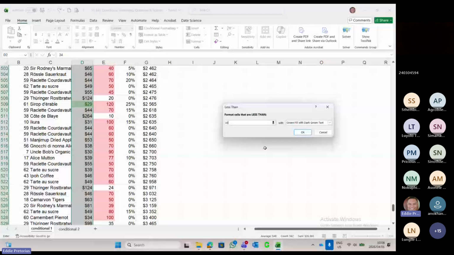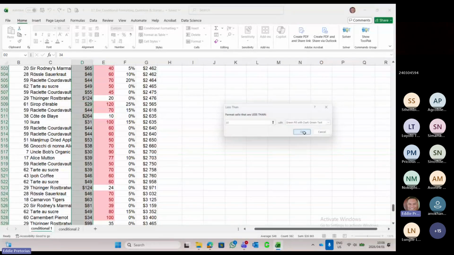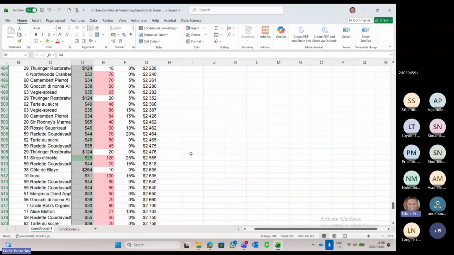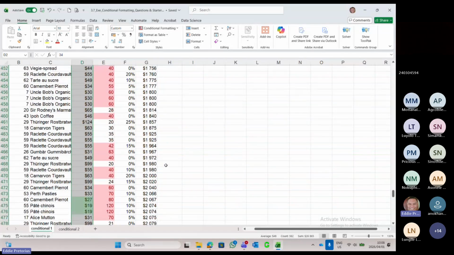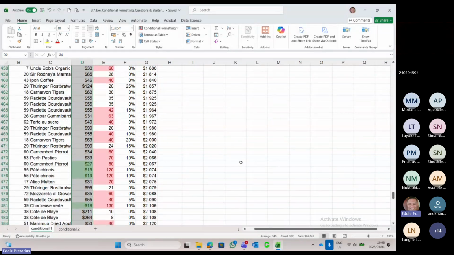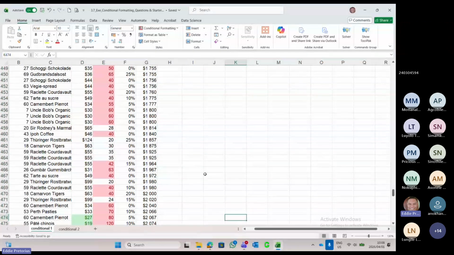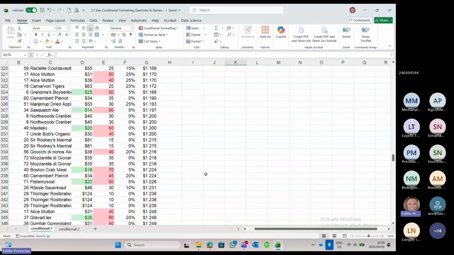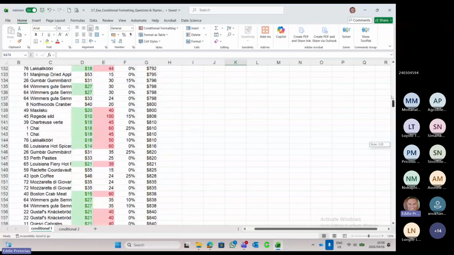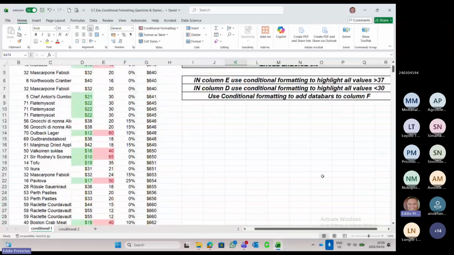There we go. And I chose the color green. And I say okay. So 28 is less than, 29 is less than, and there they all are, the conditional formatting colors in green are less than 30. All right, so far so good, people. So there you can see them.